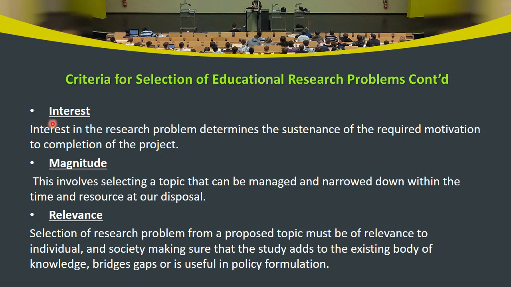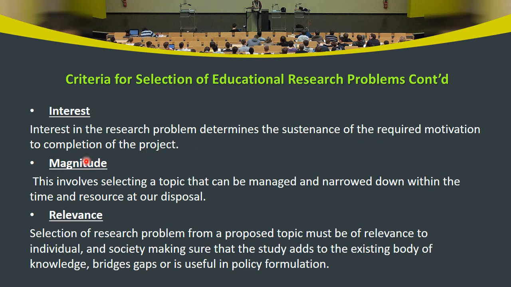So we have the interest. Now, how does interest come to play in selecting research problem? Our interest will determine the sustenance of the required motivation to complete the project. So when you don't have interest in such an educational research problem or such topic, you'll find out that the motivation will not be there to complete that course or that project.